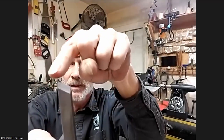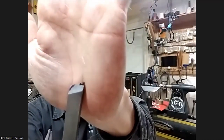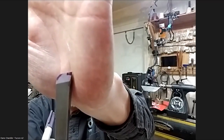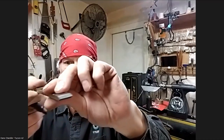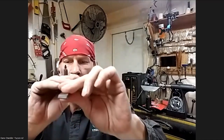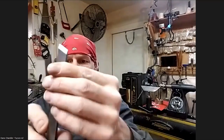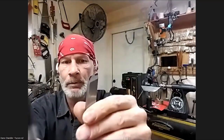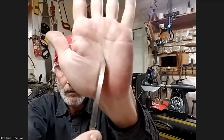And then from there, you would connect the grind up on top. I had that flat, so I would take that, remove that material by going straight in. So when you're grinding it, would you grind one side, then the other side, to make sure you get an even grind right down the middle? When you're working the angles, or the included angle, yes, you go from one side to the other side because you want to keep those angles the same. Keep them centered. Right.